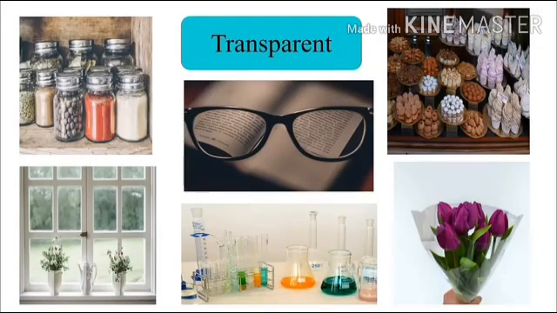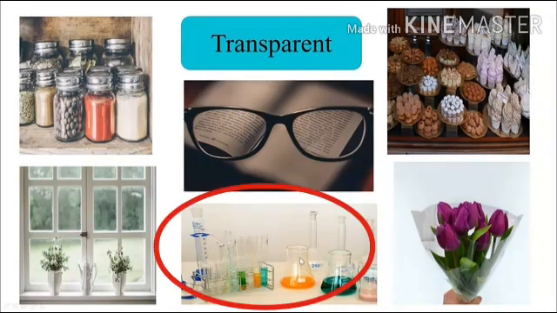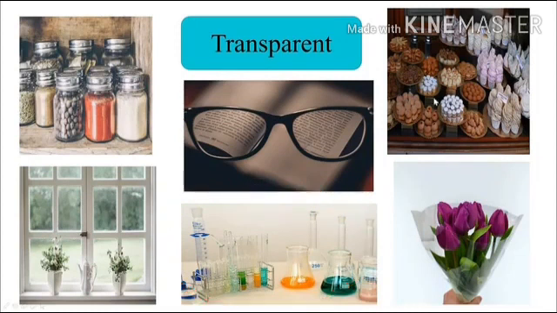Now you must have understood why your mother keeps spices in transparent glass bottles, so that without even opening it, she can pick the spice which she wants to use. Similarly, why in chemistry laboratories these beakers are made with transparent glass materials, so that you can observe any change in the color while doing chemical reactions. Why always in a bakery shop in the front you will find a transparent glass window so that you can choose your favorite food just by looking at it.